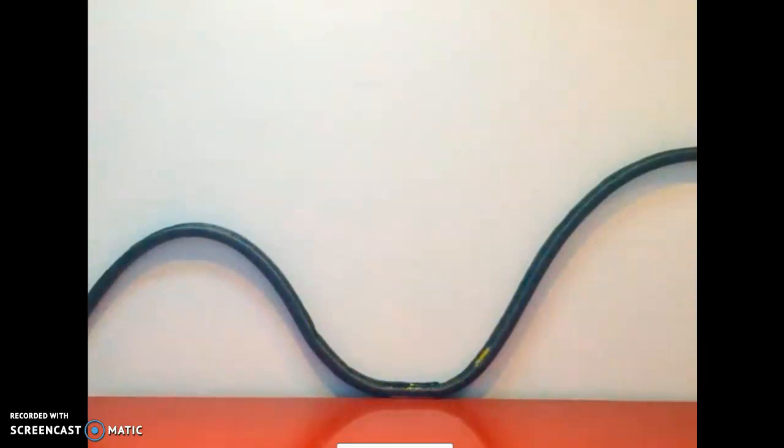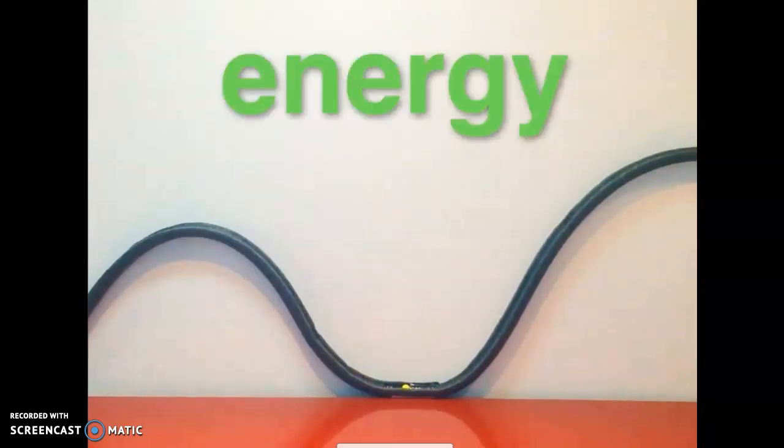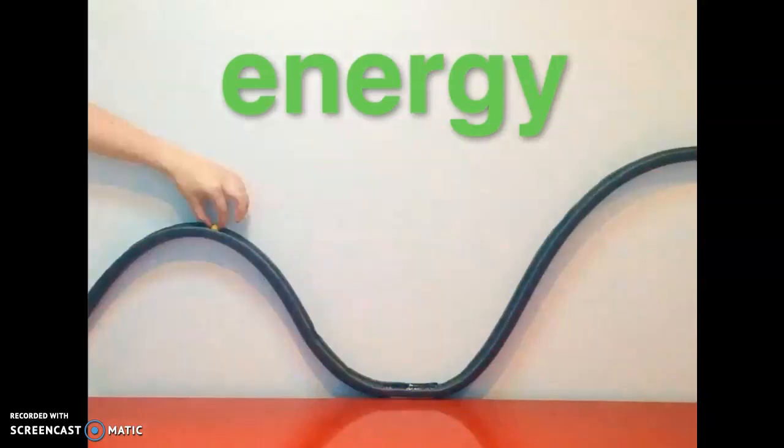So why didn't the marble make it over the higher hill? Why does the first hill have to be the highest on a roller coaster? You all had a chance to discuss, and hopefully you're thinking about it in terms of energy. When the marble is dropped from a certain height, like say from here, there's a certain amount of energy you've stored in it by placing it up this high. The higher it's dropped from, the more energy you store in it.